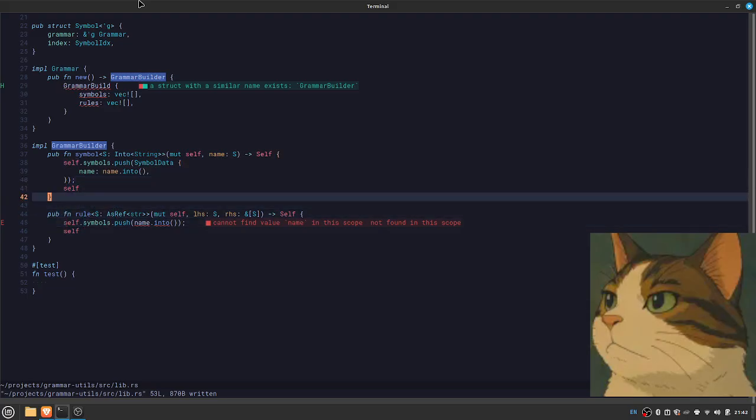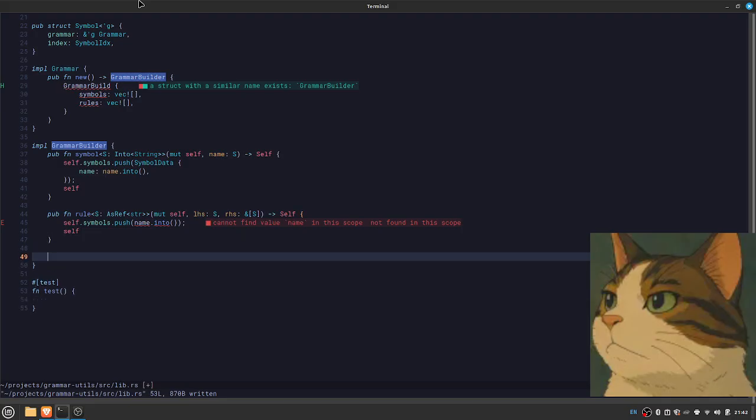And then for pushing a rule, we actually need to look up all the symbol indices. So given a name, which we can just assume is that, we can say symbol index like that, or SymbolIdx is what I called it.